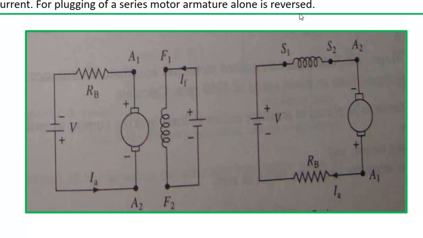The same thing can be achieved in case of a DC series motor also. But here, there is no need to change the supply terminal, just change the motor terminal. It is easier to change the armature terminal. Then negative torque will be developed across this motor and the motor will come down to 0 speed. Then it will try to move in the opposite direction. But at that time, if you want to stop, just remove the supply. So this is nothing but plugging.